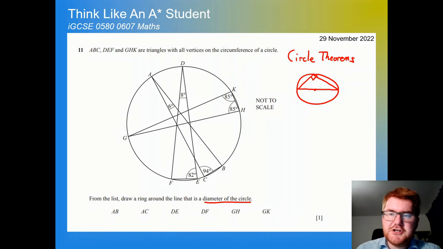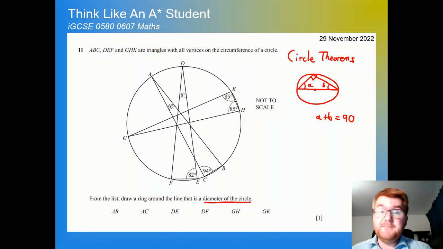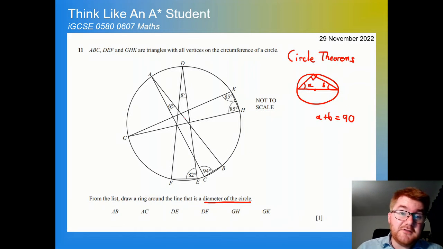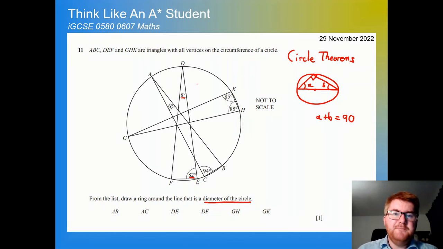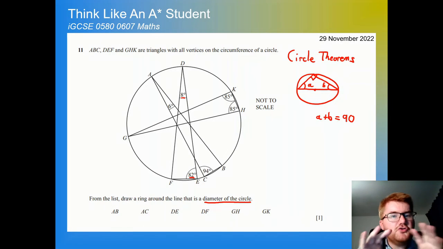That's why you need to have these circle theorems really to hand so you can draw on them in unfamiliar circumstances. So using this idea here, I'm then thinking to myself, do I have that situation where the angle at the circumference is 90 degrees? Because if that's true, then if I take this angle and this angle, let's just call this A and B for example, these two in order for this to be a right angle have to add up to 90 degrees because angles in the triangle add up to 180. So then I look at the three triangles I have here. Do I have two angles that add up to 90 degrees? 94 and 6 don't, they add up to 100. But notice 82 and 8 do add up to 90.